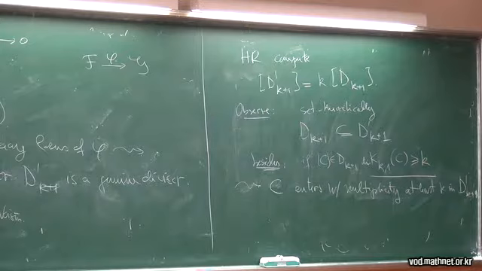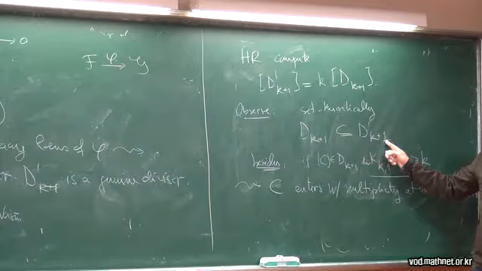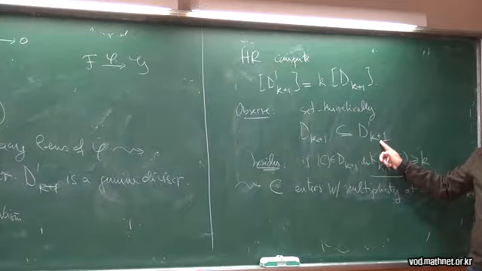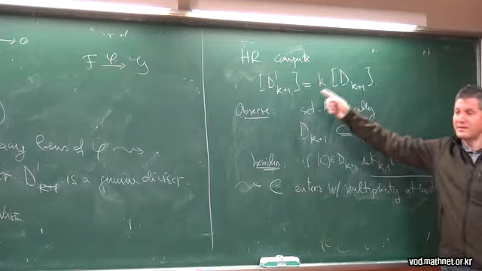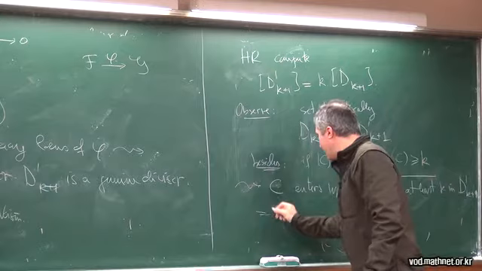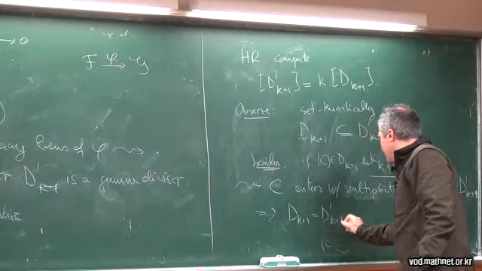Aha. So we have this divisor, which is included here. So this means that if we don't take the support, but we take k times this divisor as divisors, then k times this divisor is lower than or equal to this one, meaning that the difference is effective. But their class is the same. So this forces the supports to be the same. So from here, we get D_{k+1} equals D'_{k+1} set theoretically.